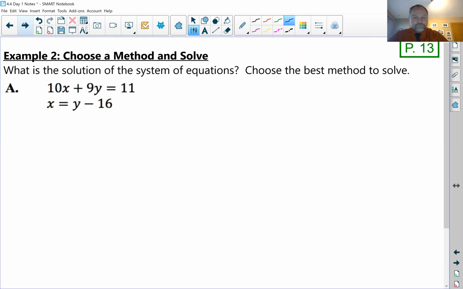All right. Now we're going to choose the method and find the solution. So now we're going to do both. So let's determine our method first. So again, which method? And whichever method comes up most popular, we'll do that method. And if it's not the most efficient, we'll see why.